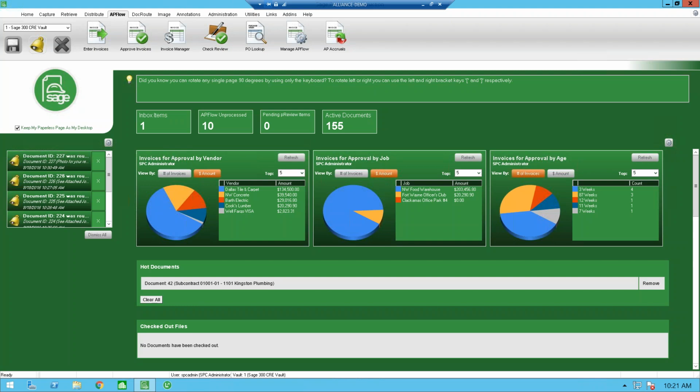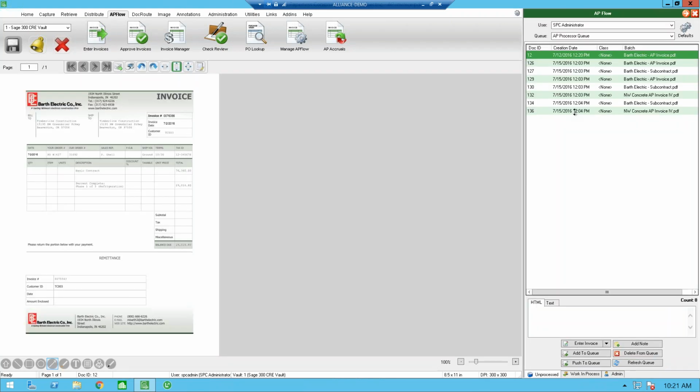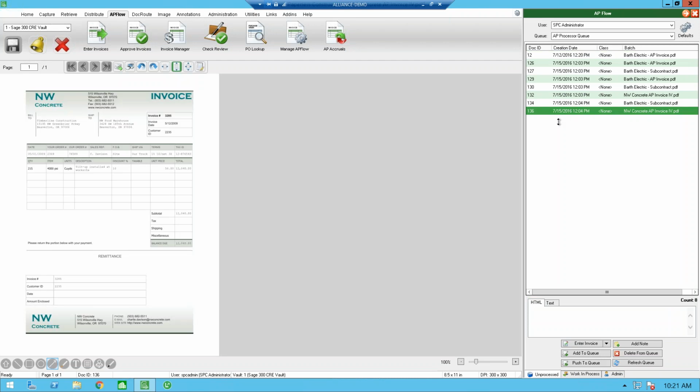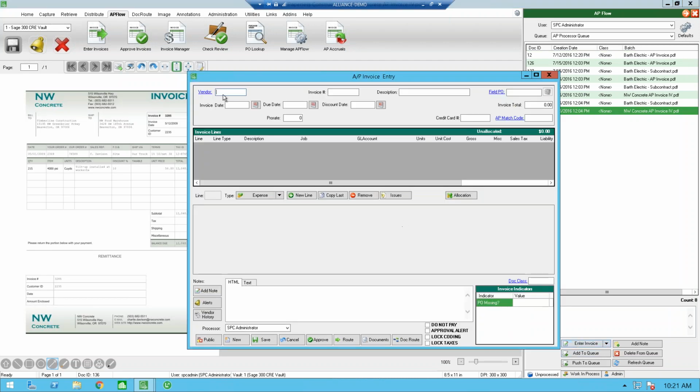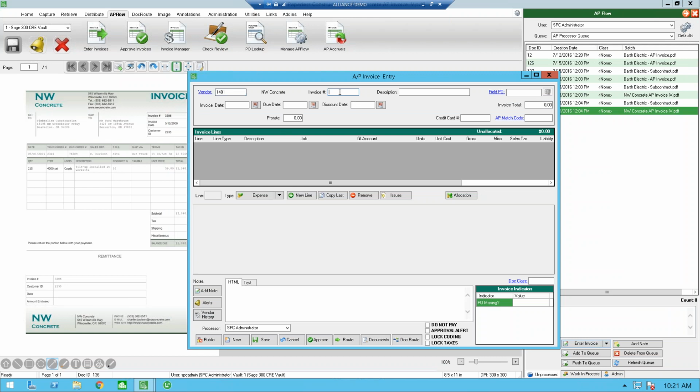So going to look to some questions and answers here. Can you enter multiple jobs on one invoice? Yes, absolutely. In your enter invoices screen, whenever you enter details about that invoice, there's a few things you need to input. Northwest Concrete there.